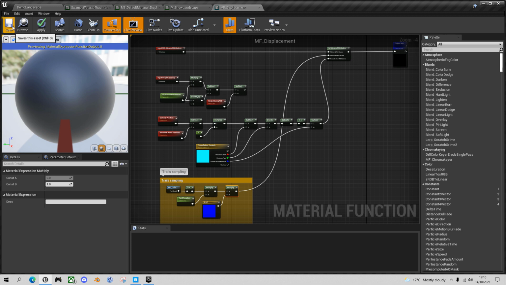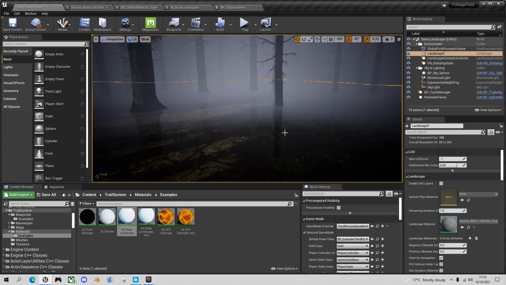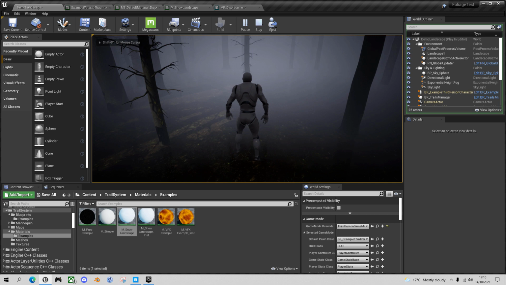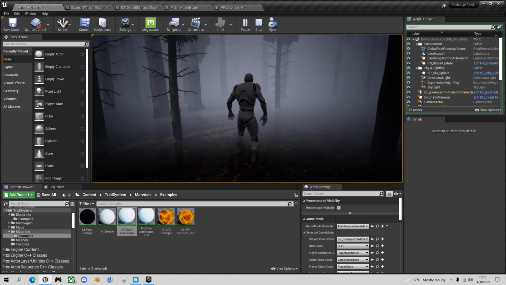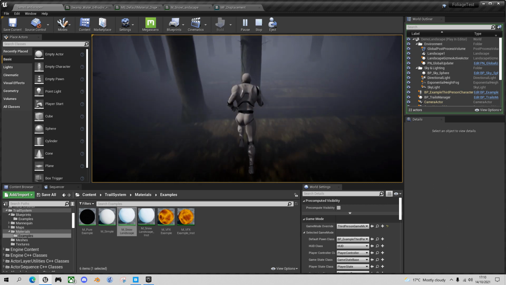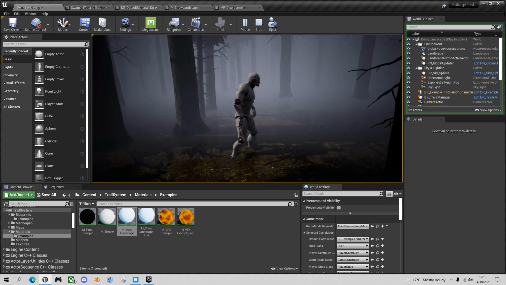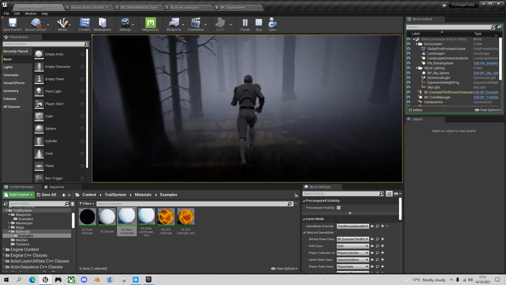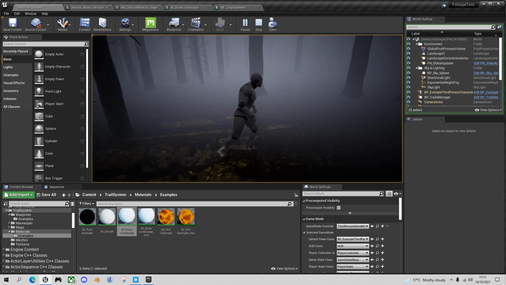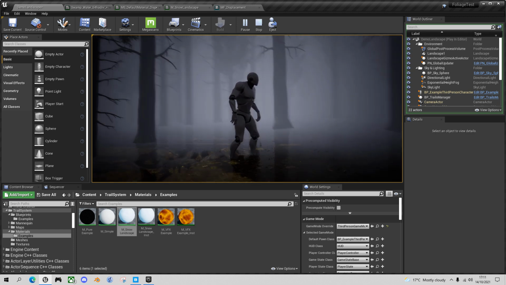So let's save this. Go back to our landscape. Nothing looks that different at the moment. Let's go into play mode. So we've got the mannequin sunken into the swampy water. And as we move around, it's a bit difficult to see because it's a very dark function. So I've tried to go to these sunny spots, but you can see that as I go around, it's displacing. Let's see if we can find something a bit sunnier, so it's a bit more obvious.